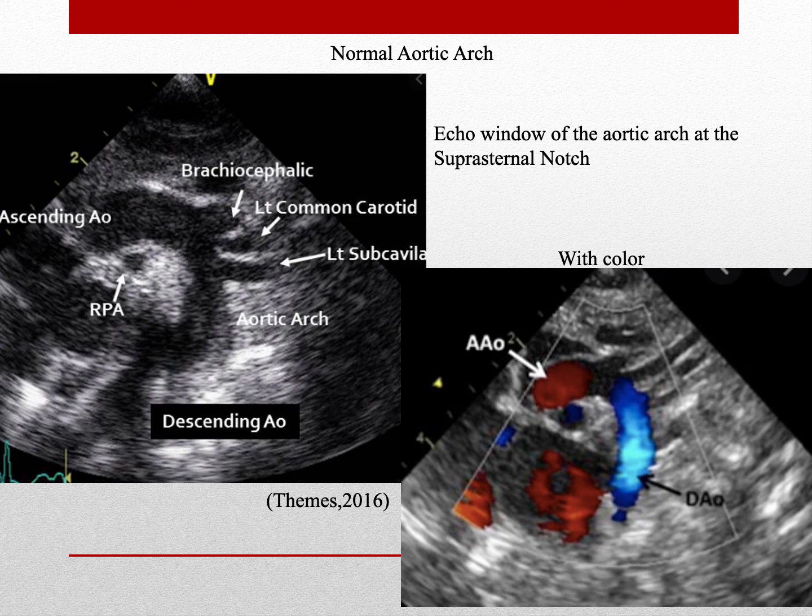Right here we have an echo ultrasound of a normal aortic arch with a view of the suprasternal window. Up near the neck, we're looking down on the aortic arch. We're able to see part of the ascending aorta, the arch, and then the descending aorta. And then we can see in these images clean brachiocephalic, left common carotid, and left subclavian arteries. They're all open and wide and clean. On the right picture with color, we're looking at the flow of the aorta, and it's all looking good, nice, non-turbulent flow.